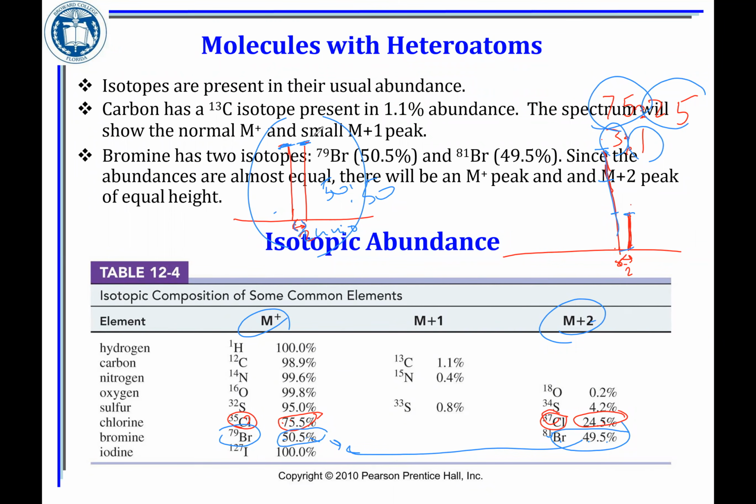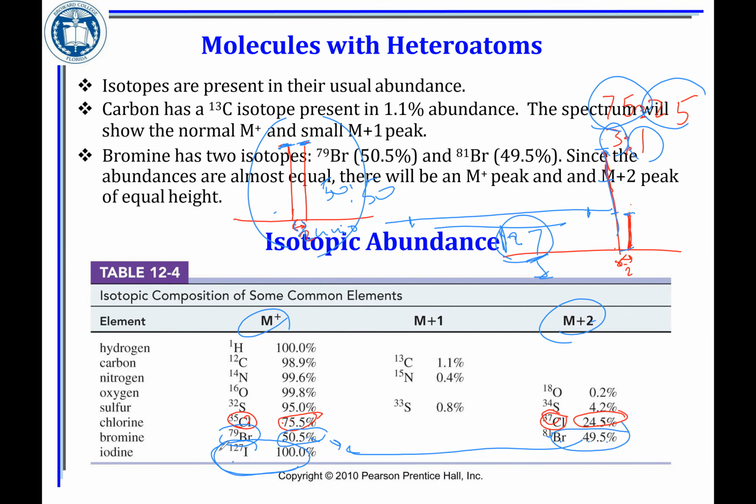And then what do you see for iodine? Iodine has a mass of 127. So if you see a mass difference of 127, a huge gap between the first fragment and second fragment, exactly 127, it means that you have iodine. A gap of 127 is 90% or 95% of the time going to be iodine. So you don't see a ratio, but you will see a huge gap.